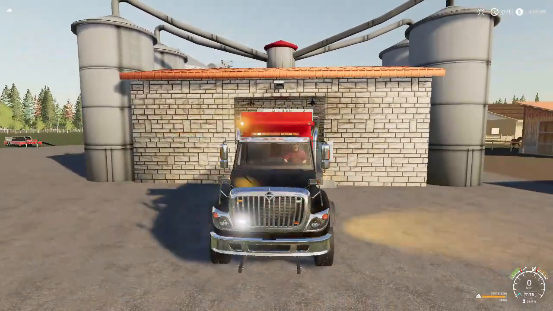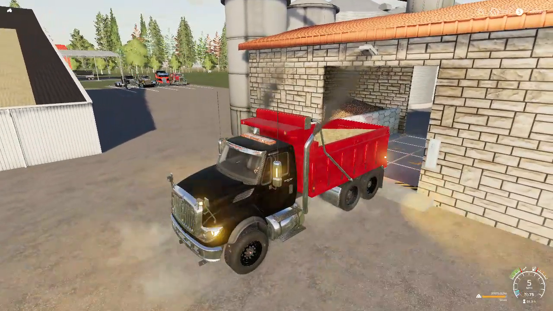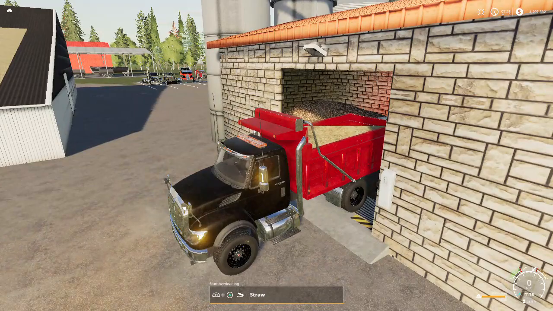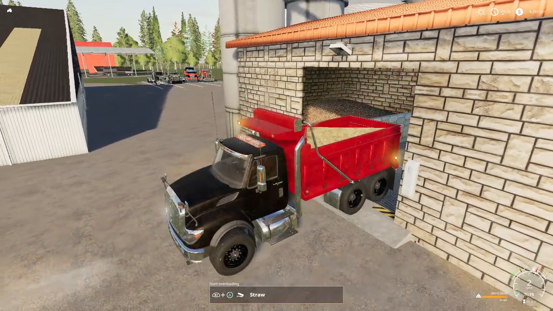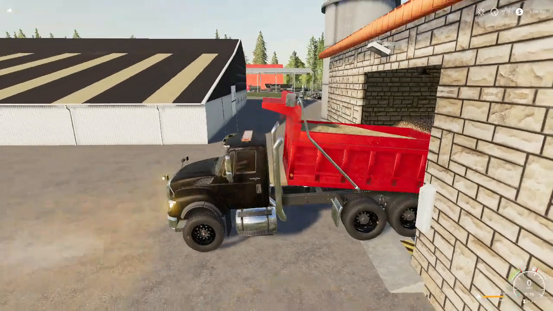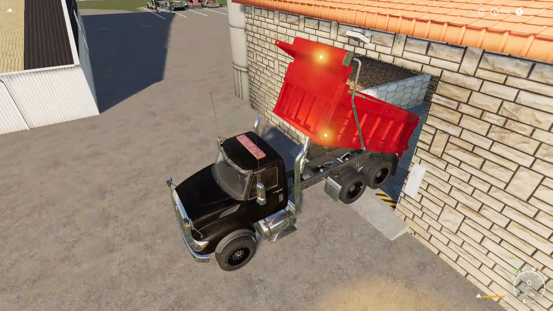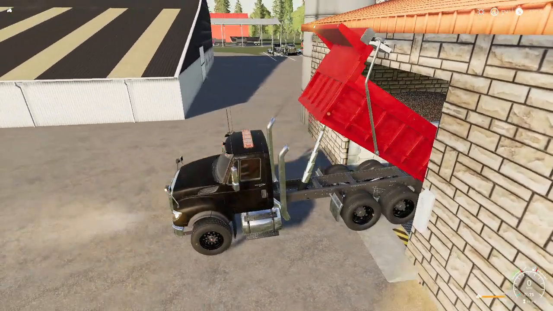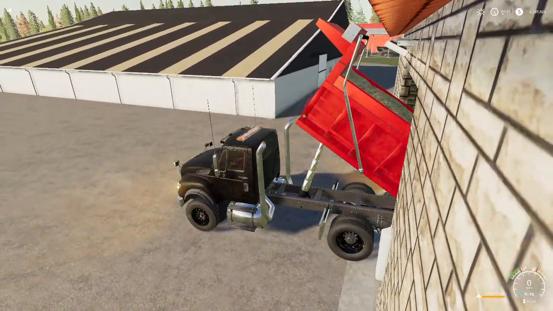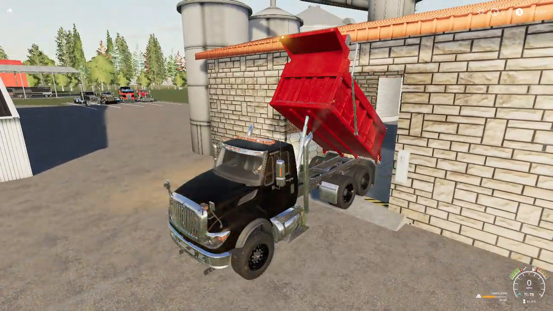So this silo right here, quite tricky with bigger dump trucks. You literally gotta park them right on the edge so my lifts can go all the way up. Still dump your load.